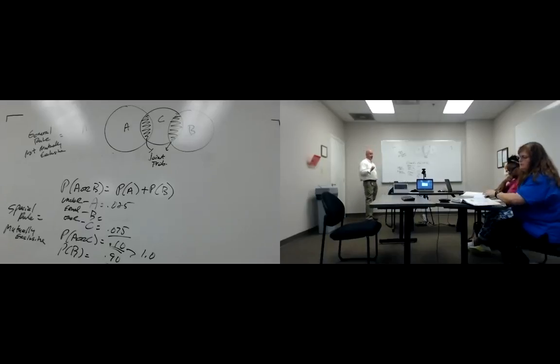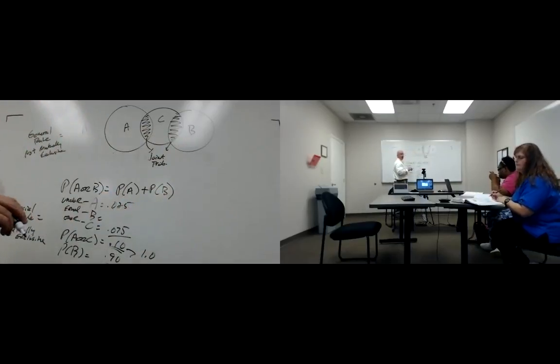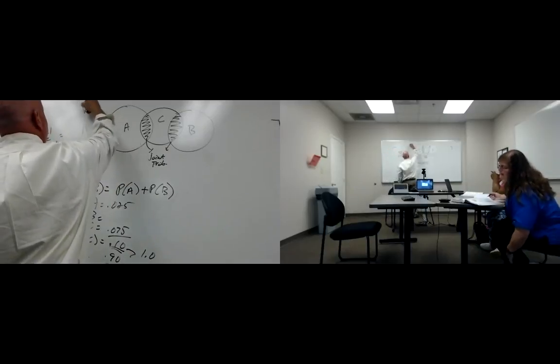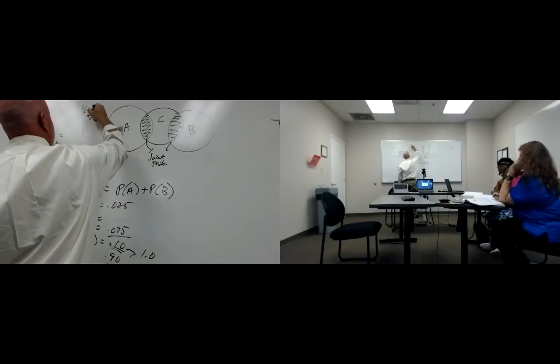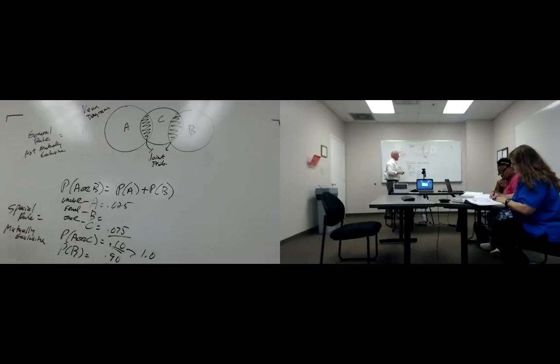All right, so how are we going to solve for this? Well, let's look. What do we call this, by the way? What kind of diagram? Venn diagram. We have the Venn. All right, so the Venn diagram.